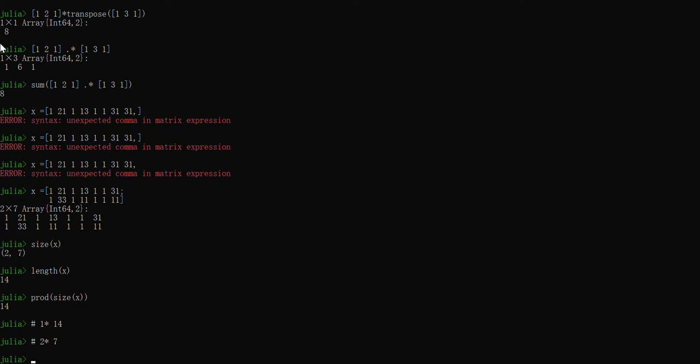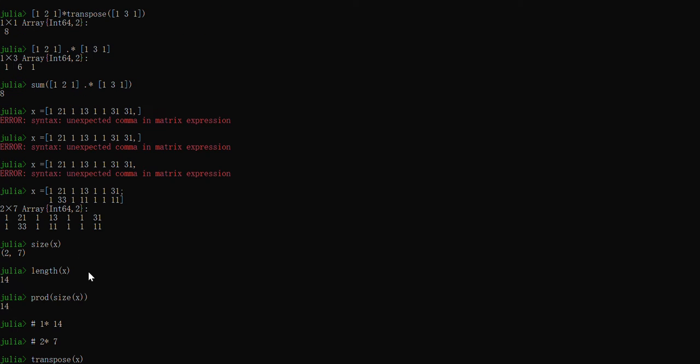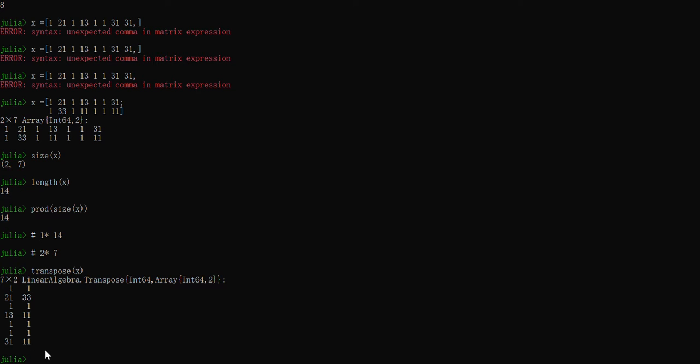But if I can, I transpose it. If I transpose x, this is just printing out the transposed value of x without changing the x value itself, because it doesn't have a mark on it. But what if I don't want it this way? What if I want this to be the first row, first column, second row, first column, third row, first column, fourth row, first column, and use this to create a 2x7 array? Well, I could do this by this, but my better way is to reshape. So reshape x, 7, 2.